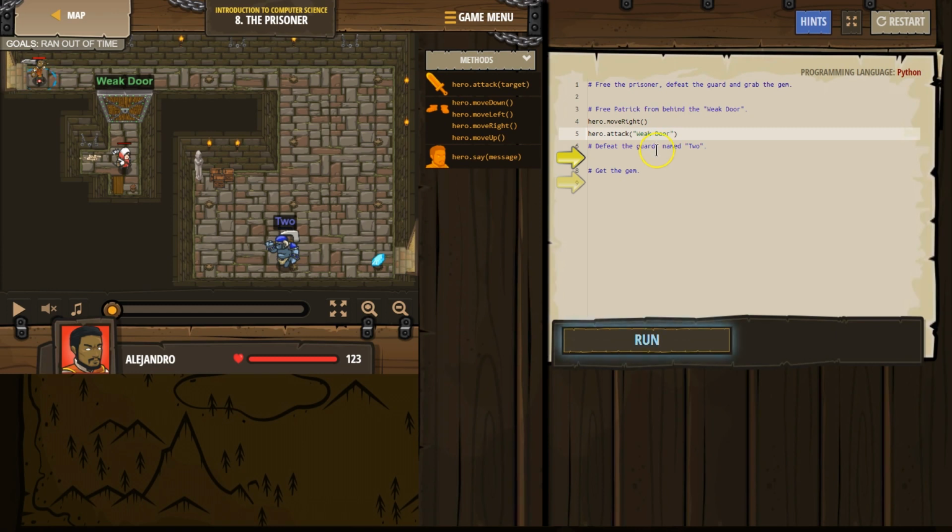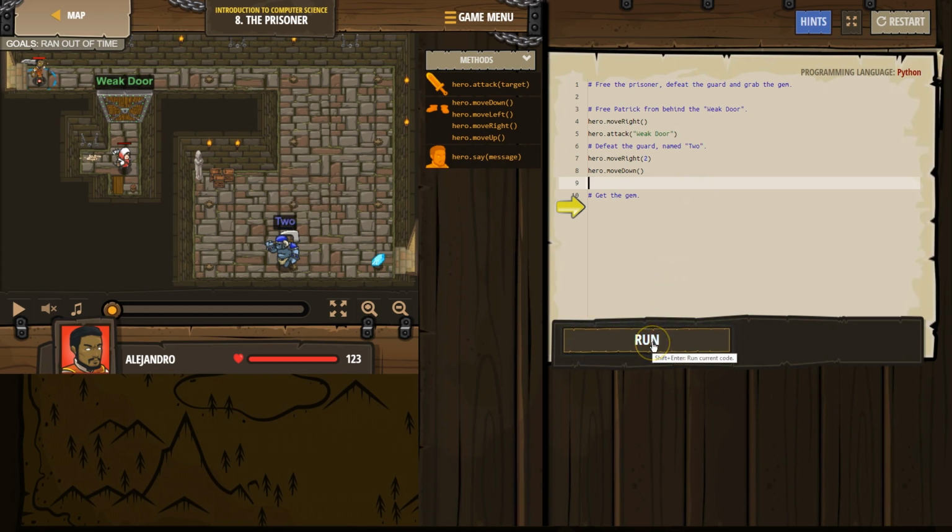Okay, next up, what we need to do here is we're going to go ahead now and move right. So right, I'm going to click here, and I'm not going to need to put this in twice because remember, I can just put a number in between the parentheses, 2, and my hero should move 2. All right, next up, I'm going to walk down once and then twice, I think.